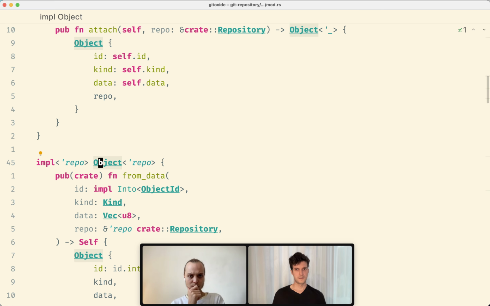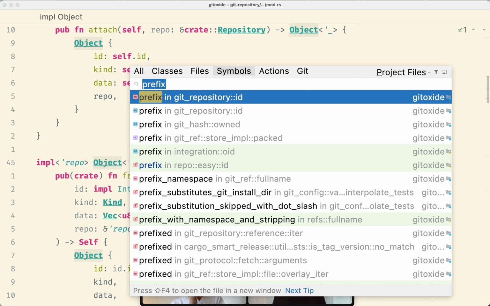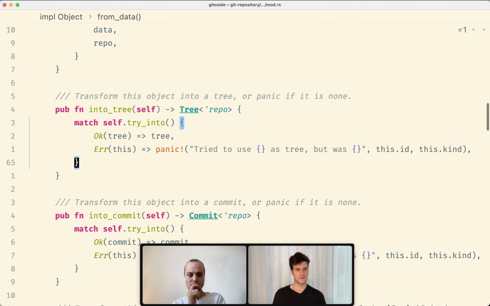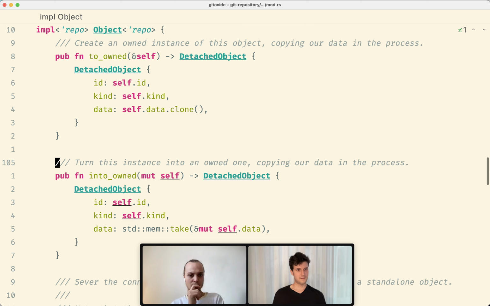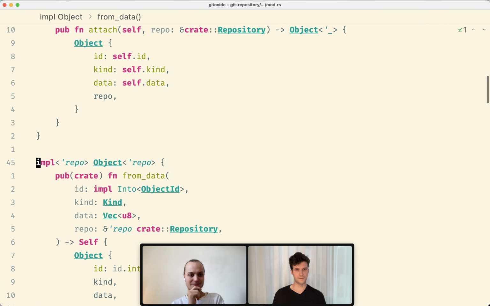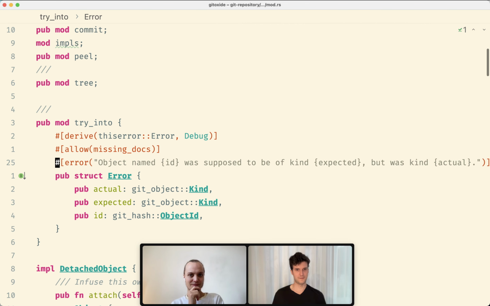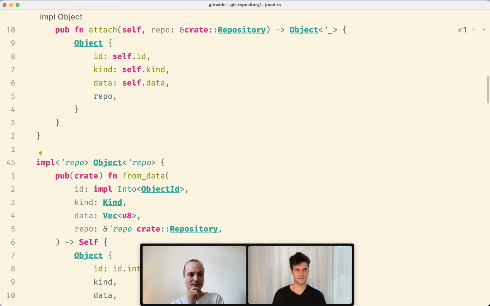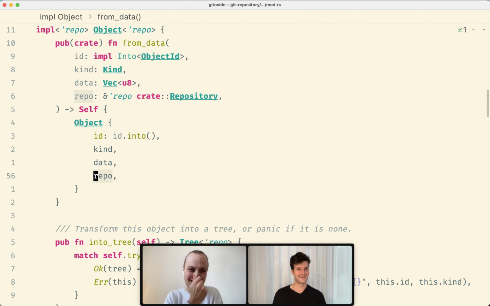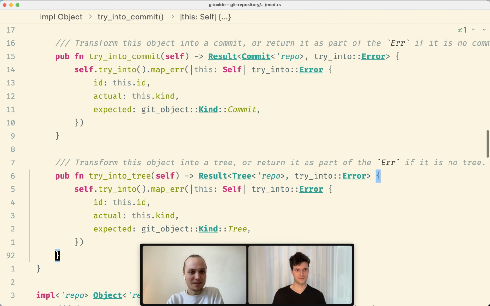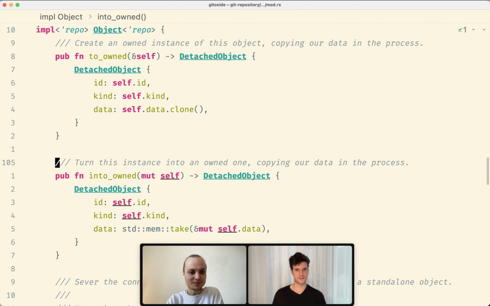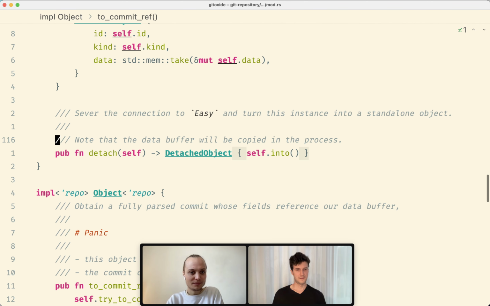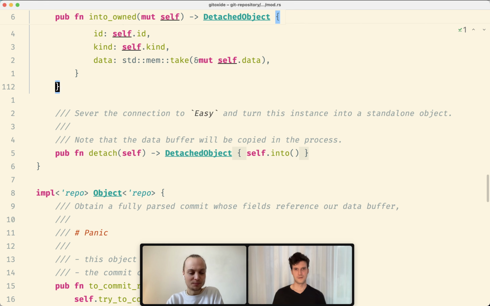So yeah, let's just put it somewhere. I feel like a new impl block here. Maybe that's what I felt before as well. This is why there are 3 of them. From data into tree, some conversions. Okay, put it where conversions are. To owned, into owned, detach. Okay, makes sense. Let's put it here.